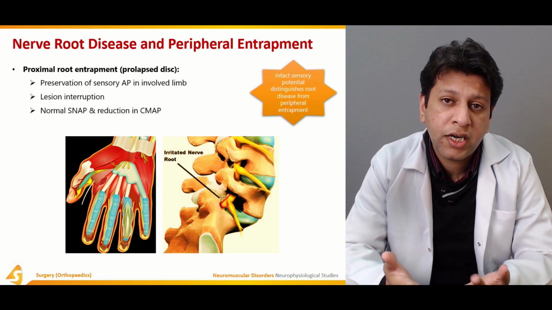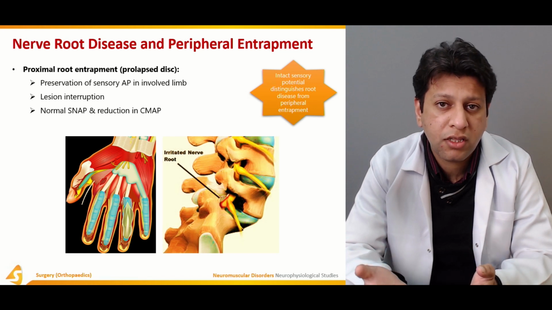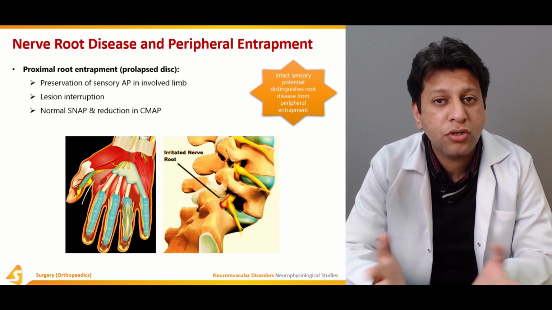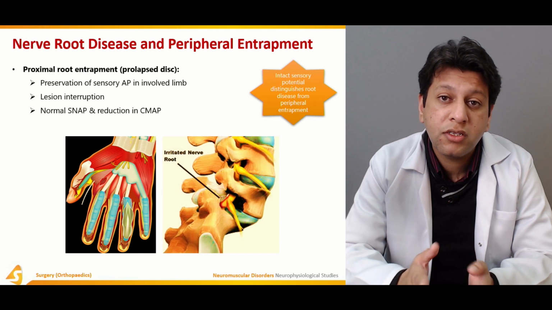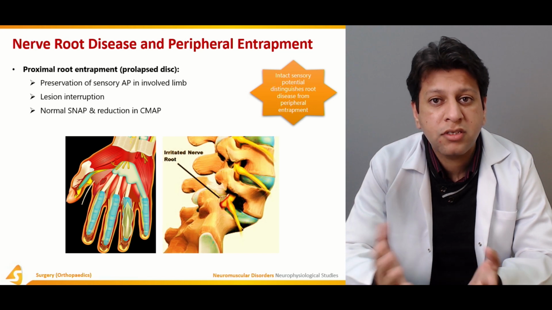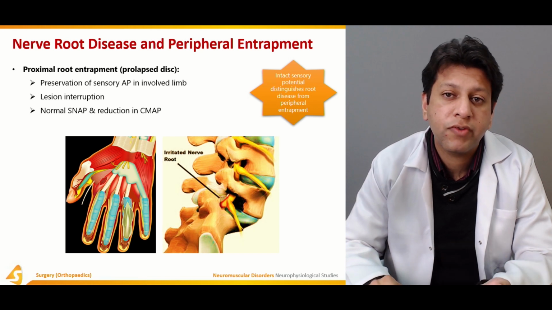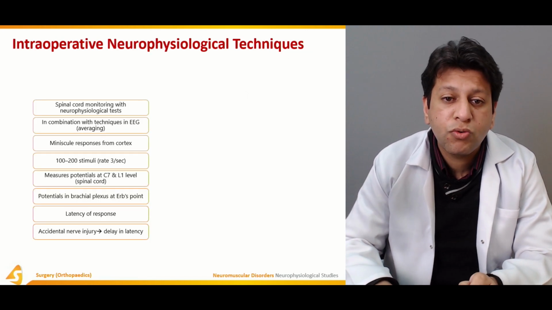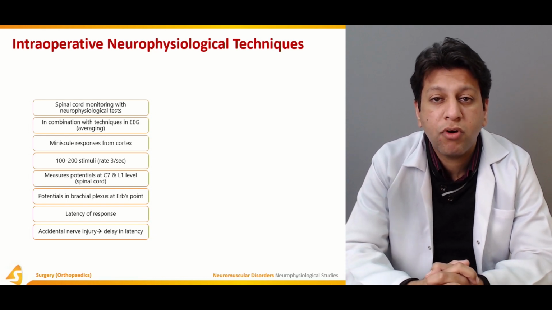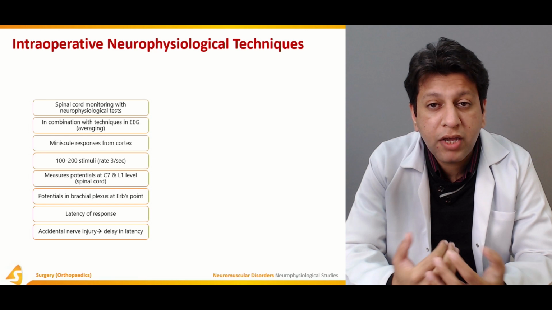For example, a sciatic nerve injury may result in a foot drop, but this sciatic nerve could be damaged at the lumbosacral plexus, or during surgery for any other pathology at the hip joint, or due to posterior dislocation of the hip. This EMG would tell us whether the lesion is at the spinal root level, at the hip level, or more distal, where exactly the lesion is, and whether there is any chance of recovery or not. So nowadays a lot of surgeries are being performed with intraoperative neurophysiological monitoring techniques. And why do we need neuromonitoring?